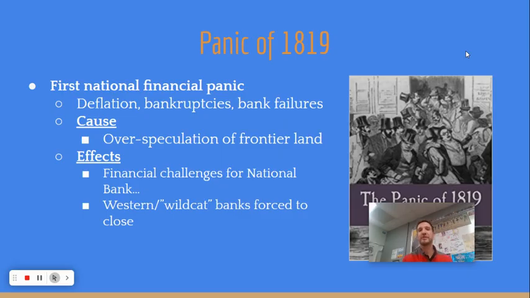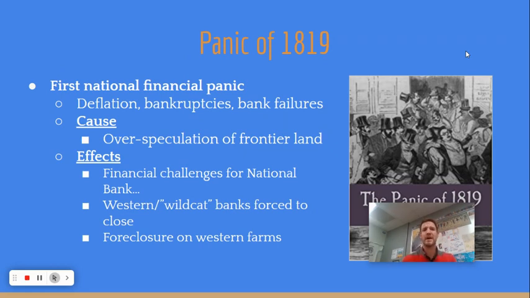Also, there's a lot of banks out in these western states, sometimes referred to as wildcat banks, that had very sketchy credit, were on very rocky foundation. They were disassociated with the national bank. They were backed by only state governments, obviously very new state governments. And a lot of times in these financial panics, they were forced to close their doors. The East Coast banks would call the wildcat banks for loans and things like that, and it created a lot of financial hardship. A lot of foreclosures happened on western farms.